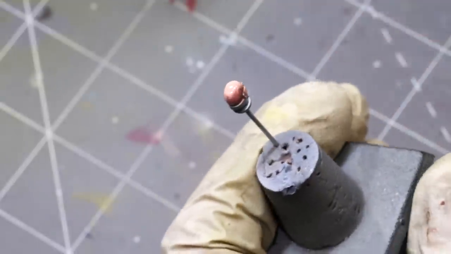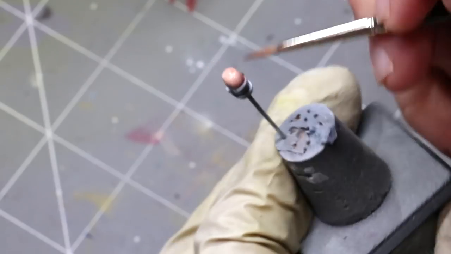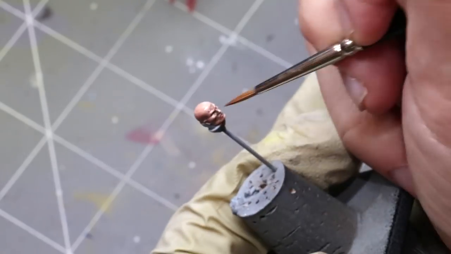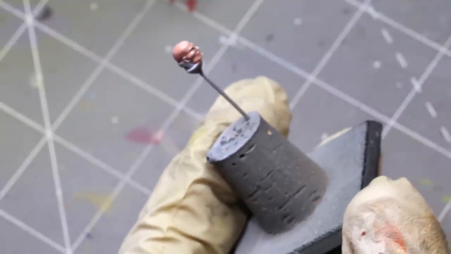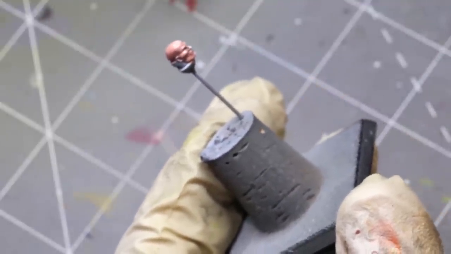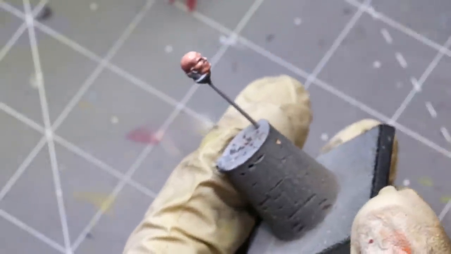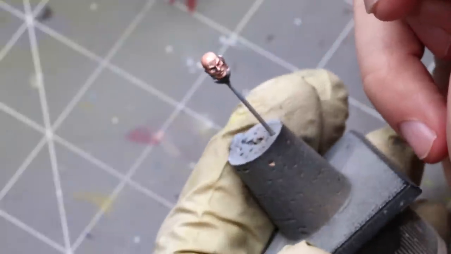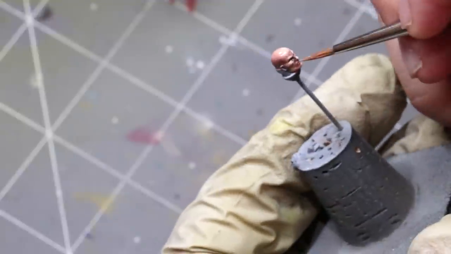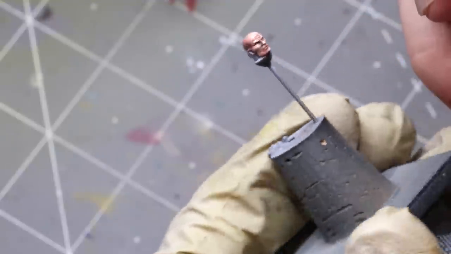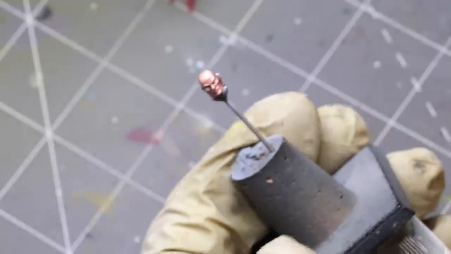If I were going for a tabletop standard, I'd be stopping not too far after this point. When we get to the end of the first cut here is when I would actually probably stop if I were just painting for the tabletop. This will be a really nice face, really impactful. This whole process took maybe 15 minutes to do the whole face, that's perfectly doable and repeatable for a group of space marines.